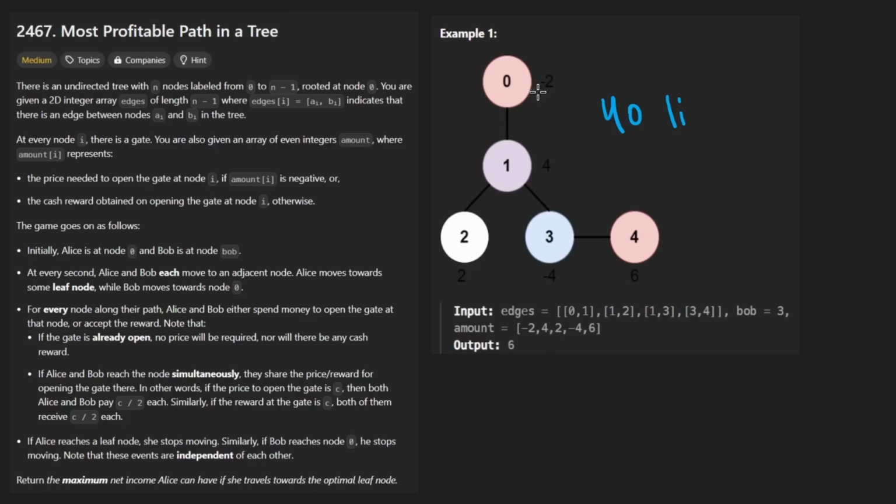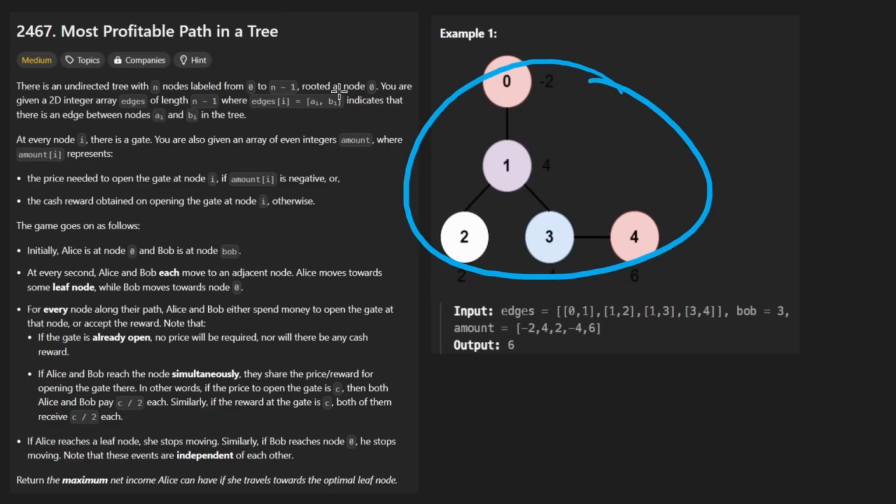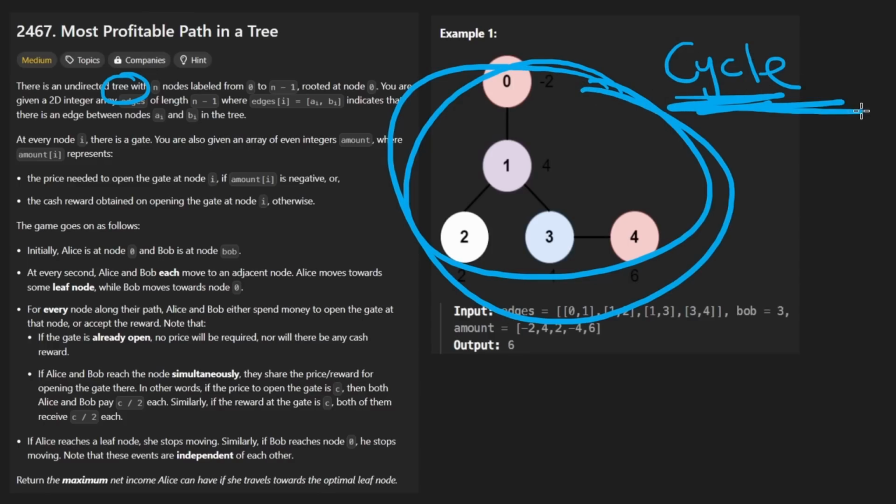Let's mostly focus on this picture over here. There's a lot of words going on. Let's focus on the example. So the idea is that we have two people. Let's call them A and B, Alice and Bob. Alice is always going to start in this graph at node 0. So this graph is an undirected graph, but it's also a tree. So that specifically means that there is not going to be a cycle in this graph. Very important to recognize that because I don't think they explicitly mention that.